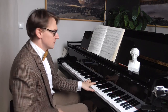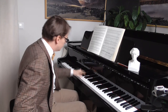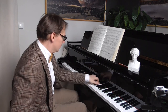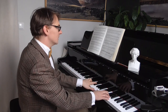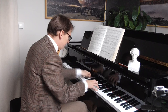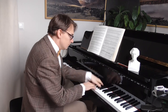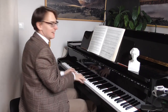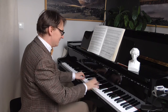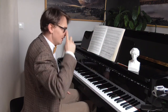Okay, and now the most difficult part, because here the left hand, look, has very wide jumps. That's quite uncomfortable. But also the wrist helps. So let's listen to the coda. It disappears into thin air at the end. Listen, listen. Yes, just disappears, disappears, disappears.